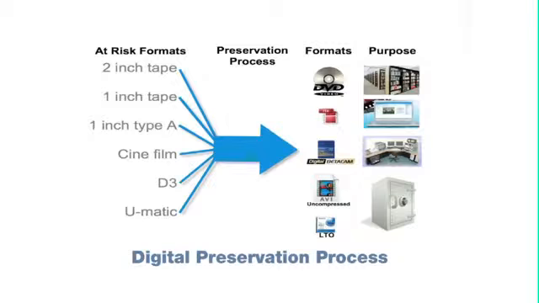Okay, so we preserved a whole load of content, and there's a huge variety of different formats. To start with, as a priority, we said we should preserve the oldest stuff. And then we got smart and thought, no, actually, we shouldn't preserve the oldest stuff. We need to preserve the stuff that's most at risk. And the stuff that's most at risk is in the most unorthodox formats. Because for video, almost all of these formats, apart from D3, are non-digital, so they're all analog formats of tape. Some of them are quite common.